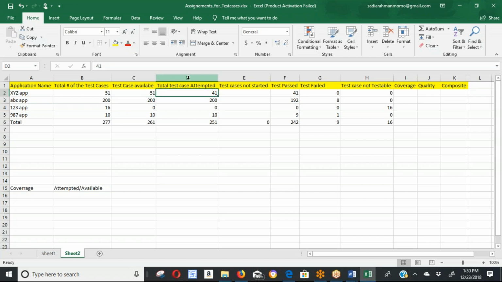So attempted is what? It is for D2, right? This is the position, and then divided by what? C3. Sorry, C2. Sorry, not 3. I am saying 3. So D2, D3 attempted by available. So this is the rule when you go through here. So I will write down another. I'll tell you why I'm writing this.